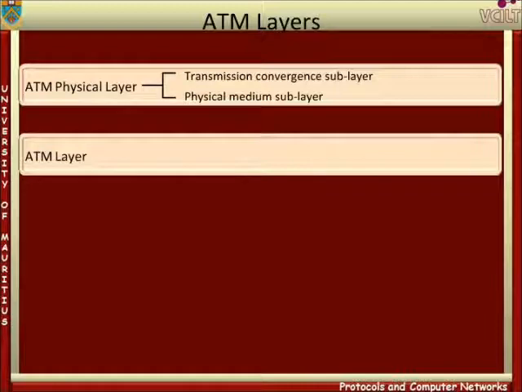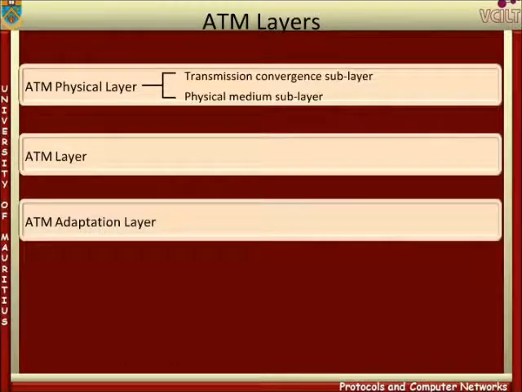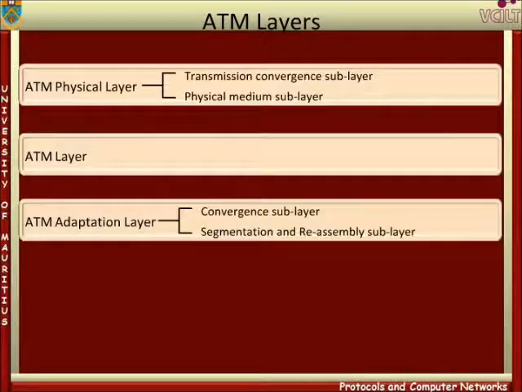Because ATM cells are packets, the switches are packet switches, and the switching operation can be called forwarding. The basic function of the ATM adaptation layer is to convert the user data supplied by higher layers into 48-byte blocks of data. The ATM adaptation layer is divided into two sub-layers: the convergence sub-layer and the segmentation and reassembly sub-layer. The convergence sub-layer provides services to higher layers through a set of protocols. The segmentation and reassembly sub-layer separates the messages from the convergence sub-layer into ATM cells. Each of the two sub-layers adds some protocol information which is transported in the payload of ATM cells.